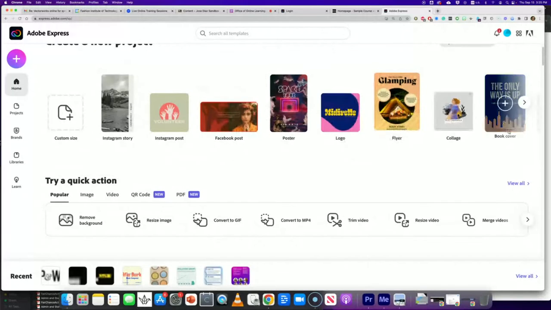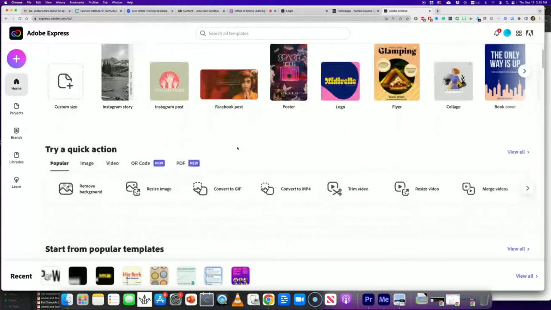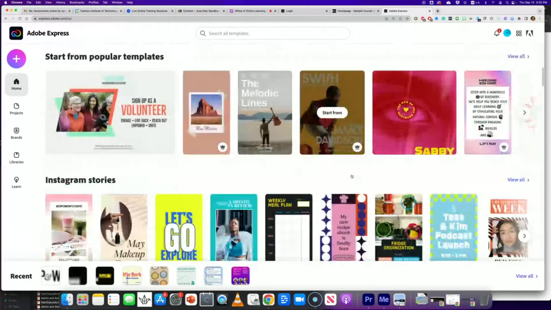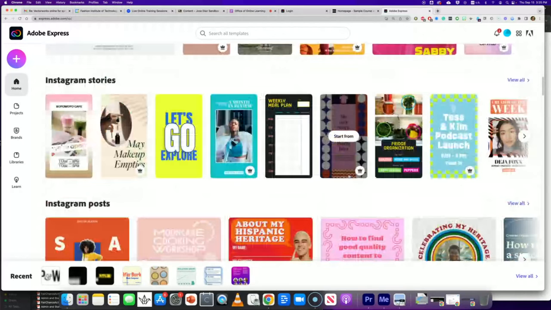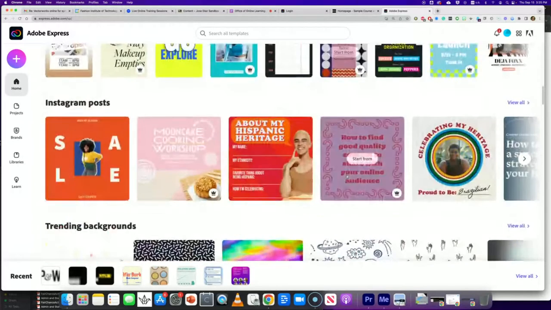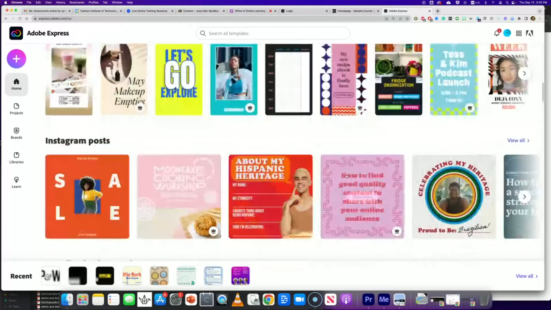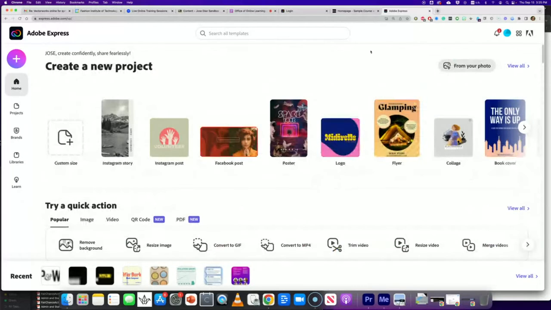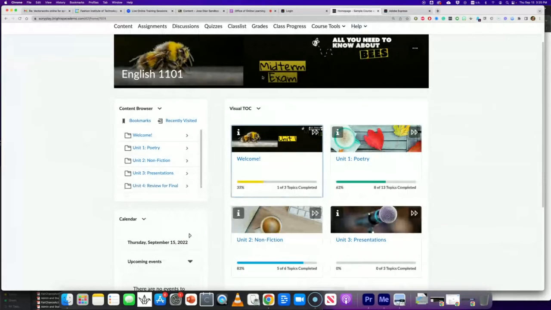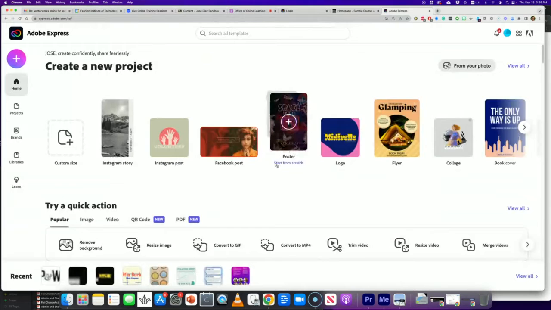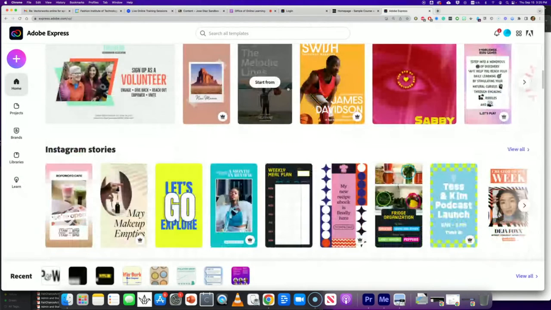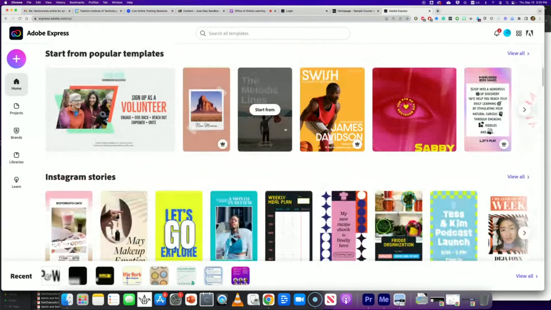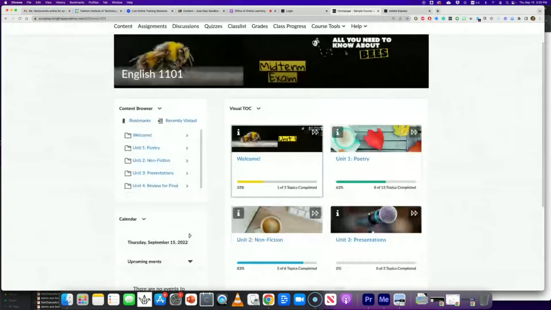As you can see, these are all templates already in front of you. And below there, there's also more templates. So already it's kind of overwhelming, it's sensory overload. But the thing is, you have to be very careful with the templates because if you go back to the Brightspace, you'll notice that the banner is a horizontal image. And so if I go with one of these templates over here, these are vertical, and this will not fit to this frame.